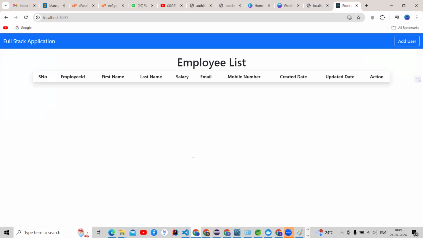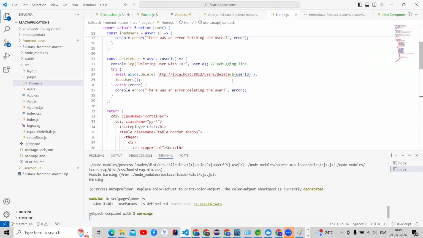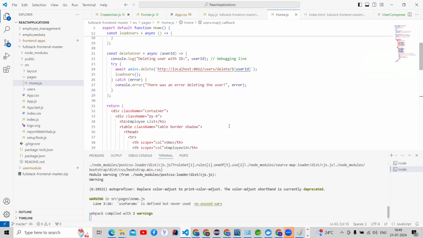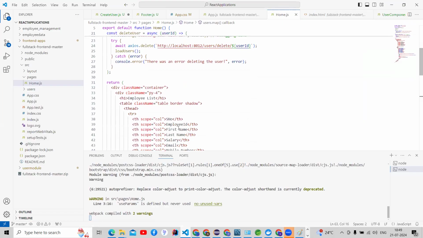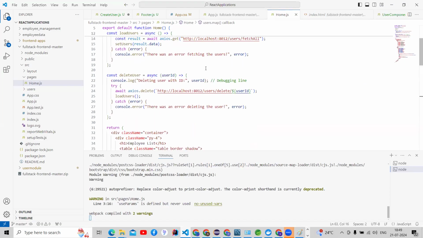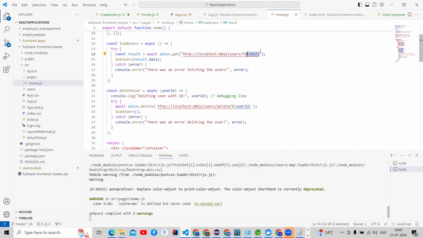You can go here, and you need to give the employee ID, user ID, employee ID. So first of all, I'm going to pass, instead of get all users, I'm going to use employees.